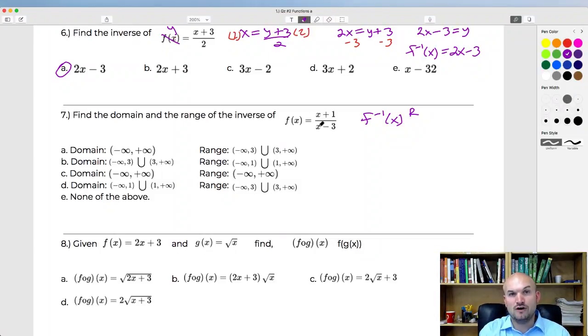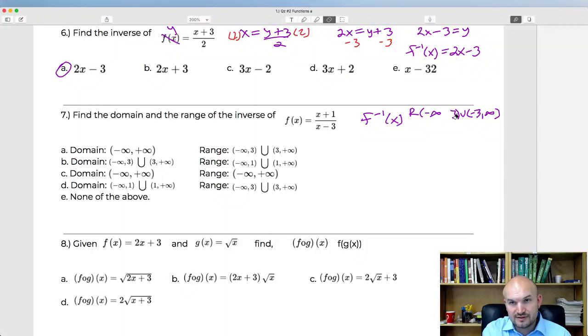The domain in this case excludes values that make the denominator equal to 0, which in this case is just 3. So it's basically all numbers except for 3. I can write that in interval notation from negative infinity to 3, and then union from 3 to infinity. Now remember, that's the range of the inverse function, and that's what they're looking for, the domain and the range. So I want to see what functions here have a range of negative infinity to 3, union 3 to infinity. Sorry, I can't delete those correctly.